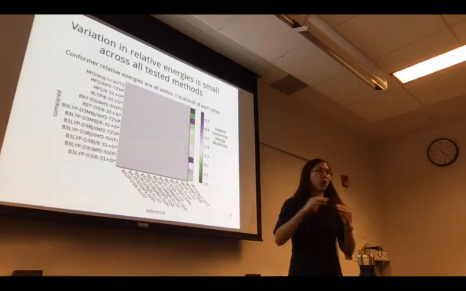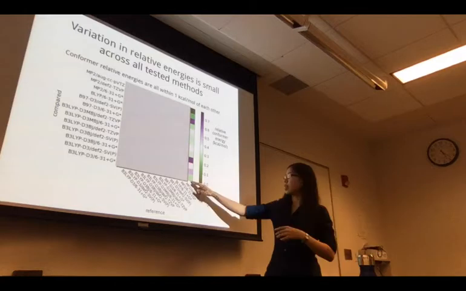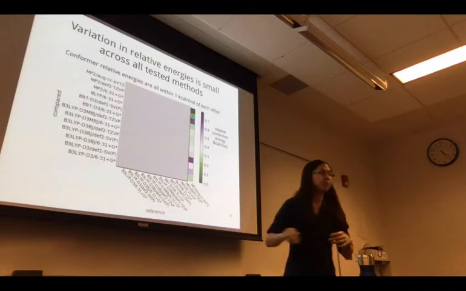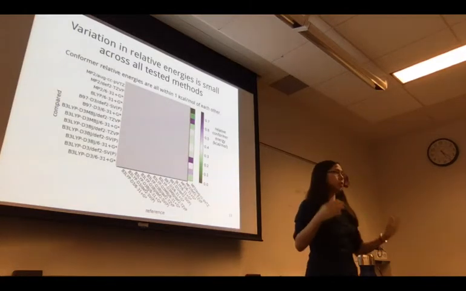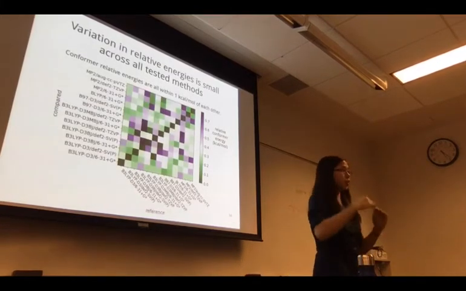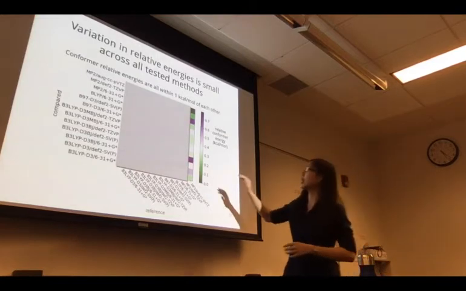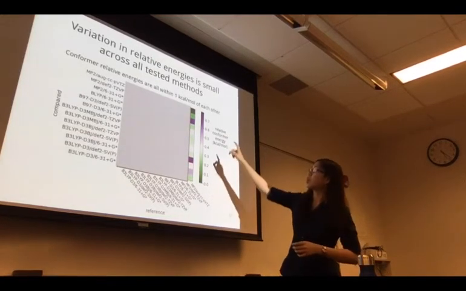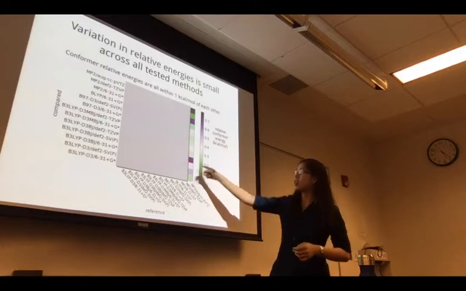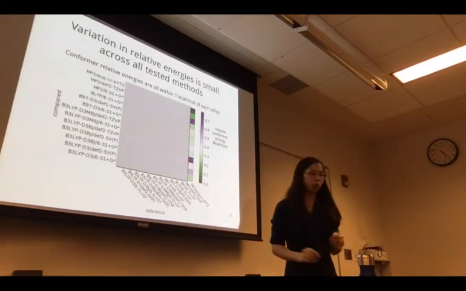A color that's more purple is more different from the reference, and the reference is on the x-axis, and a color that is more green is most similar. In this plot, we see that the diagonal is dark green because it's basically a self-comparison. We see here that two of the purple methods, one of them is MP2 631G star, and this other purple method was the light blue color, and that one was the orange pluses.